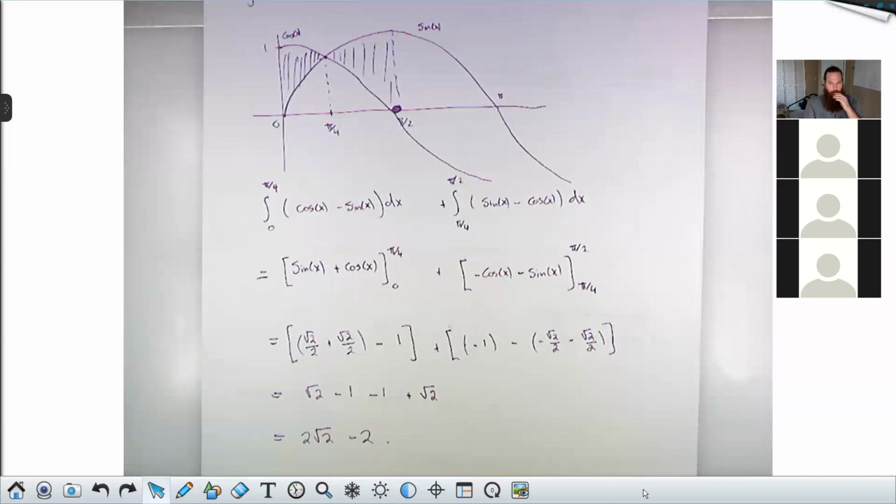So on that pi over 4, are both of those areas equal there? Let's see, that's a good question. So this is negative 1 plus root 2. And this comes out to negative 1 plus root 2. Yeah, there is a symmetry here. My bad drawing kind of hides it, but yeah, this area and this area are equal.